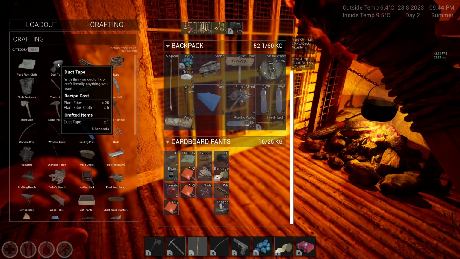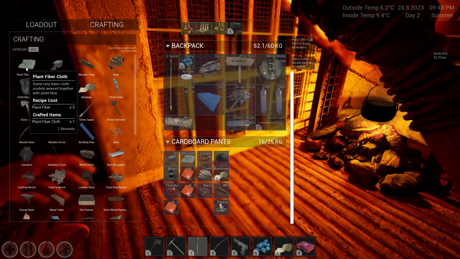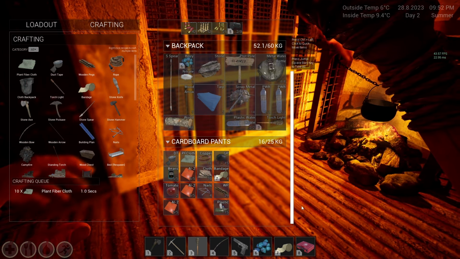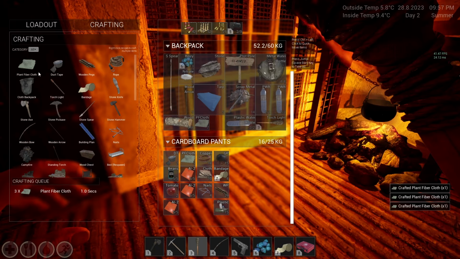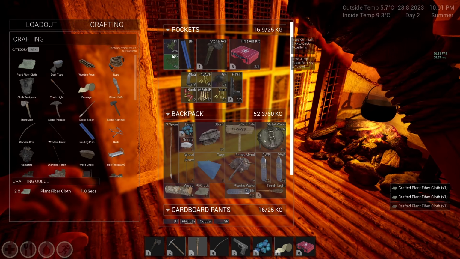Plant fiber, okay. 5, 10, 15. Alright. Okay, so I only need to make 10. 10 more of those. Alright, let's take a look at this. Fine, I'll just make 5 more. That's fine with me.